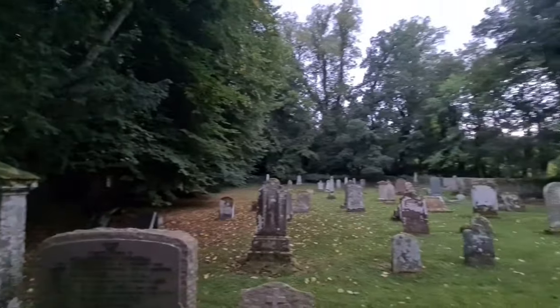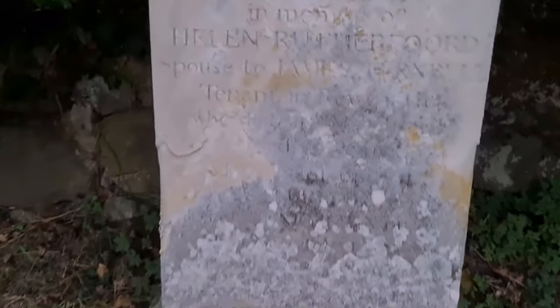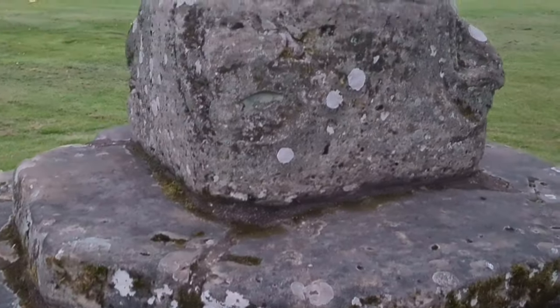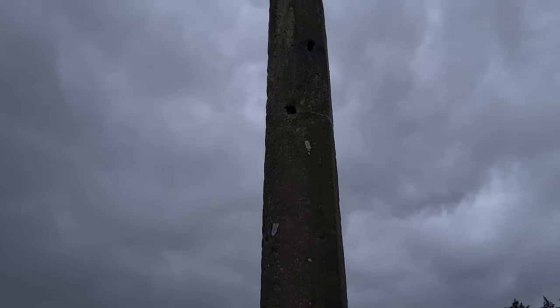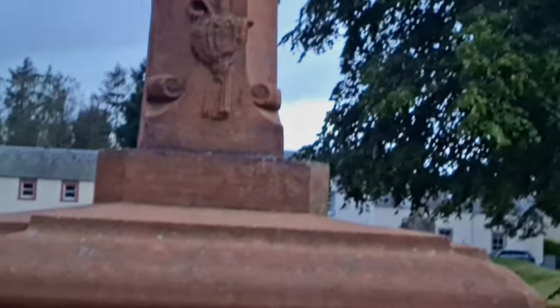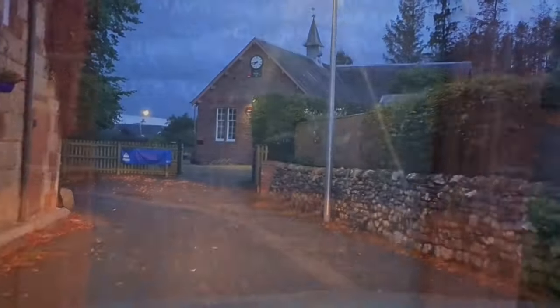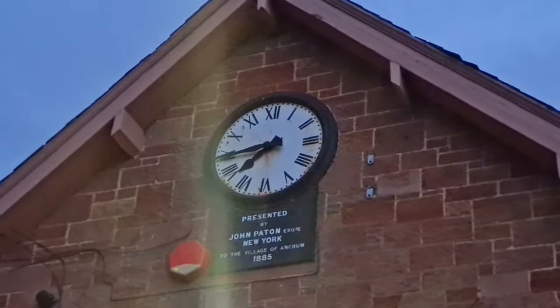Returning back through the graveyard, we head to the centre of the village before it gets too dark. There are many more interesting historic sites around Ancrum and I imagine this won't be my last visit. Ancrum has a central village green which has the remains of a Mercat Cross, the War Memorial and the foundation stones of the original school site. Here's the current school, built in 1866. The clock was donated by John Payton, son of an Ancrum minister who moved to New York to succeed in business. We can also find a random sundial jauntily built into an old wall — really quite odd.